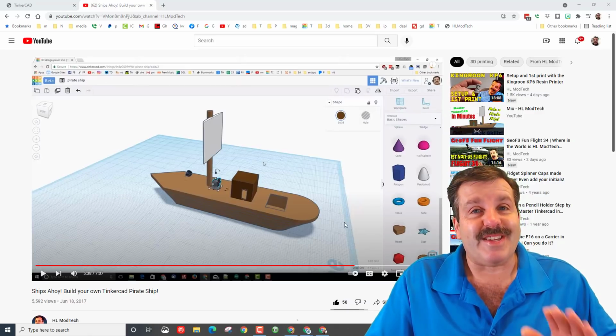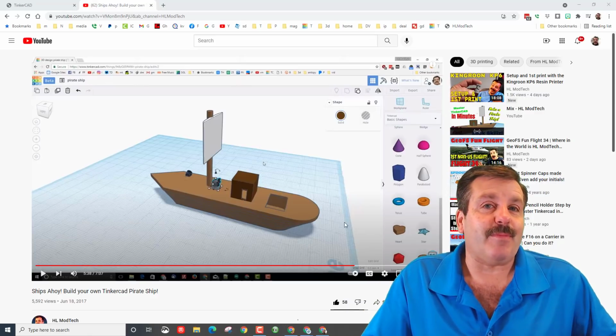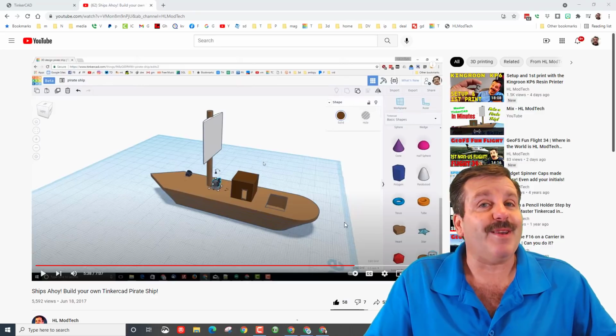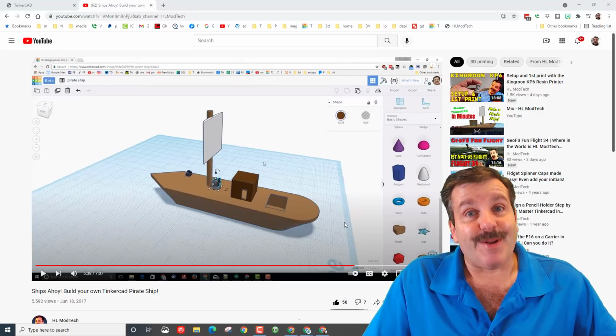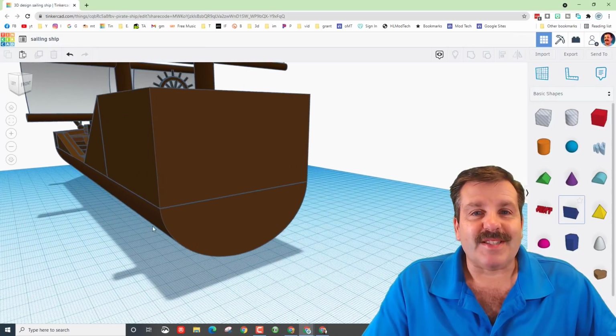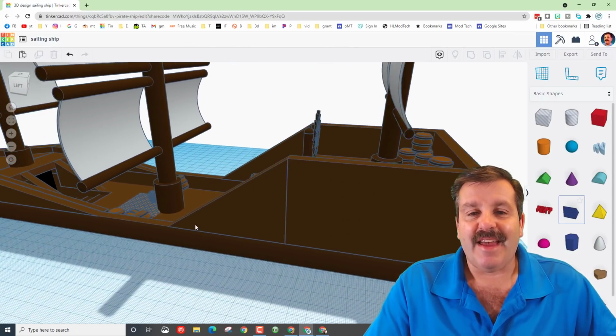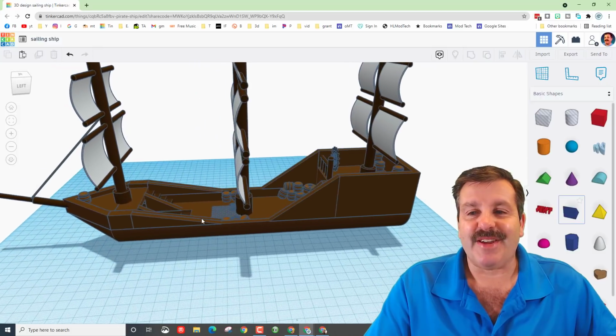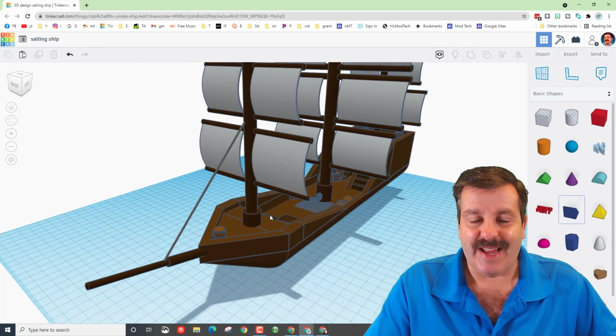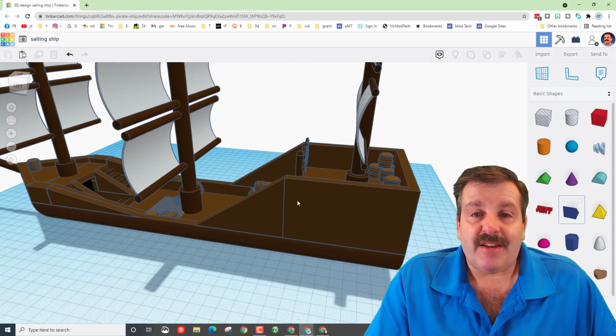My goal was to get you started and have an idea of how to build a ship and then just let you have fun making it incredible. Well, my friends, Isaac did that and more, so let me show you what he made. Friends, this has been about 2 weeks of building, and as you can see, he took it way past what I did. Friends, there are so many things I love about this.